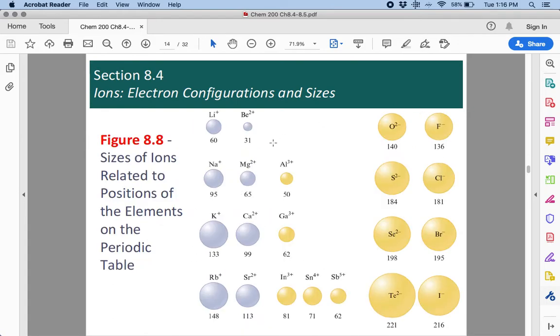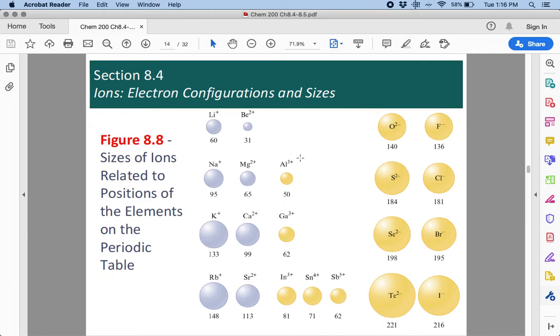This is a general image to show you the ionic trends in radii. So lithium to sodium to potassium to rubidium. Just like atomic radii, as we go from top to bottom, we get larger. And again, what will be weird here is we have to remember if we're dealing with something that is a cation or something that is an anion. So as we go in our cations from left to right, we will get smaller. And as we go in our anions from left to right, we will get smaller.